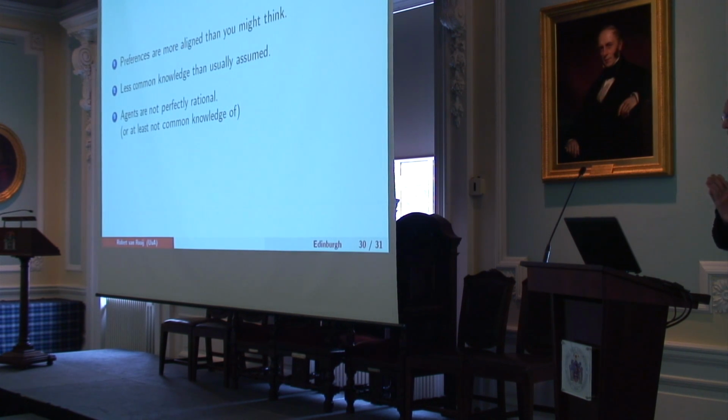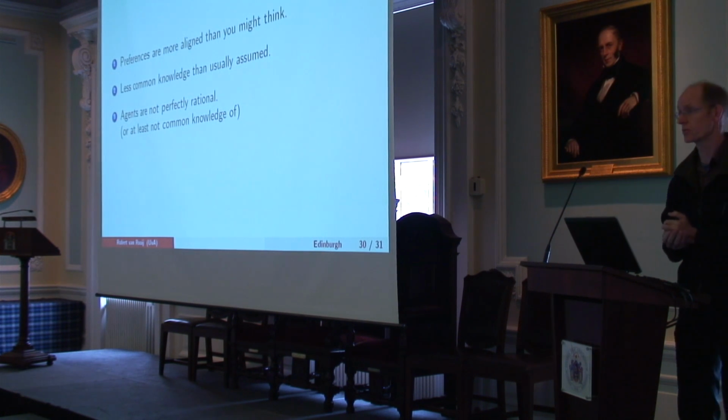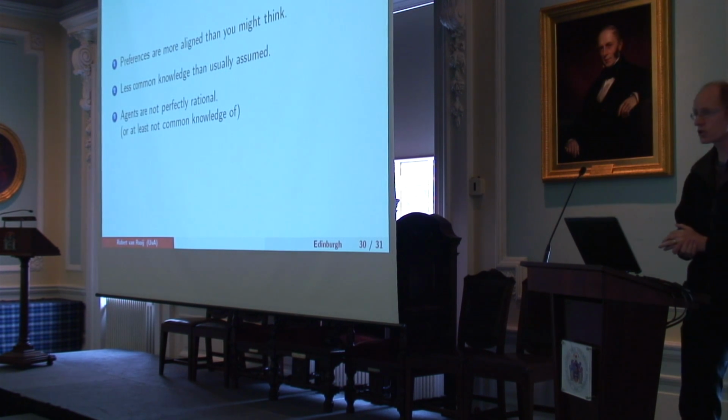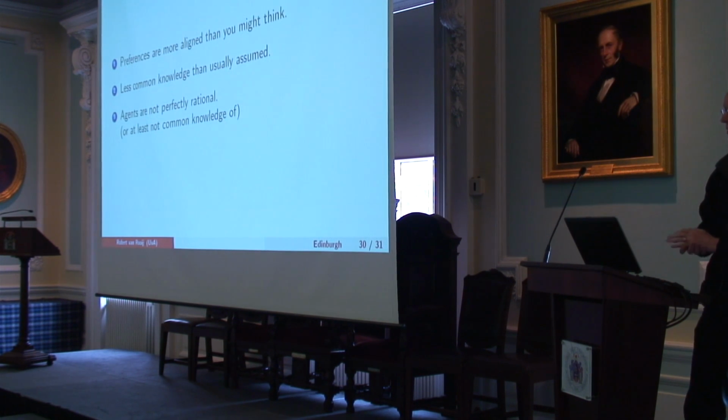Gricean pragmatics is actually true, right? We only communicate if the preferences are aligned. More naturally, we have less common knowledge than is usually assumed. But actually more natural is, and that's what Alex Rascaritas was asking earlier on, maybe people are actually not perfectly rational, which is now very much assumed in behavioral economics, and then because people are not so rational, more communication makes sense than the ideal analysis actually predicts. Well, that's one of the things that at least I also want to investigate.